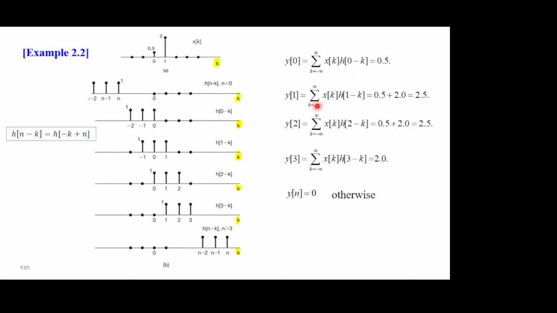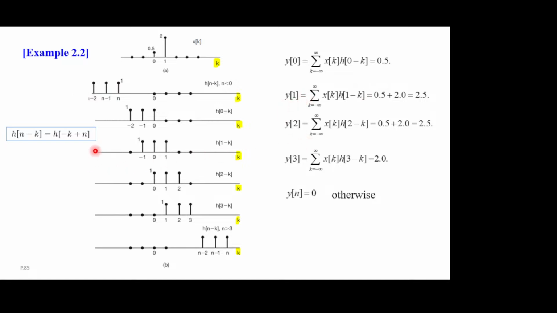And so what do we want to do here? Here k is fixed. Then we want to see this h of n minus k for different n. So you see for different n, this thing is getting pulled to the right slowly. And your y of n can be calculated by multiplying your s of k with your h of n minus k here. So you multiply, say, this with this, and you get 0. Then you sum over k, and that gets you 0.